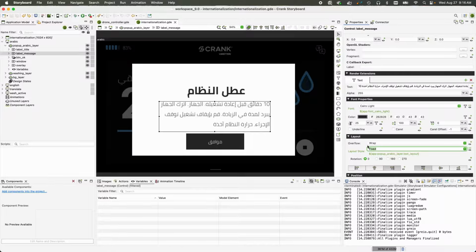text render extensions have a layout style. If you look at this layout style, for non-bidirectional text that just uses standard glyphs, you can use the fixed or free layout style.